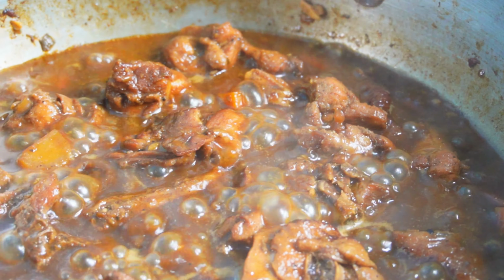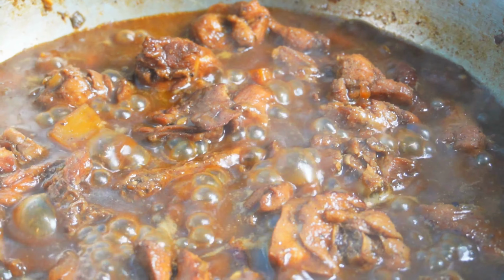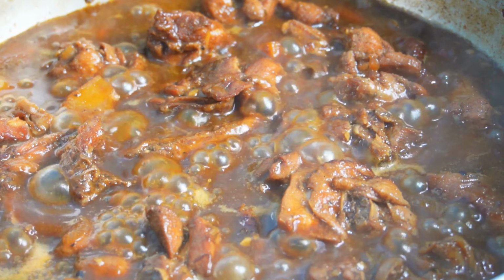Finally, cover and let it simmer until the chicken is tender. This usually takes around 30 minutes.